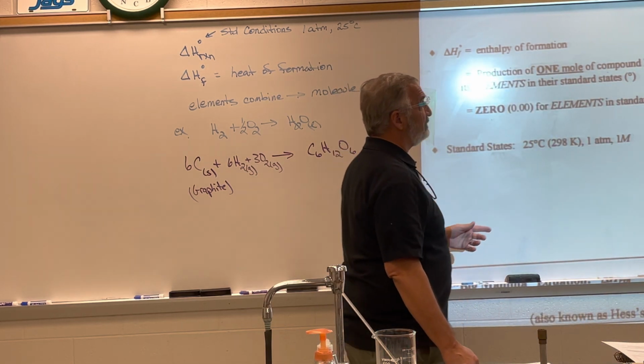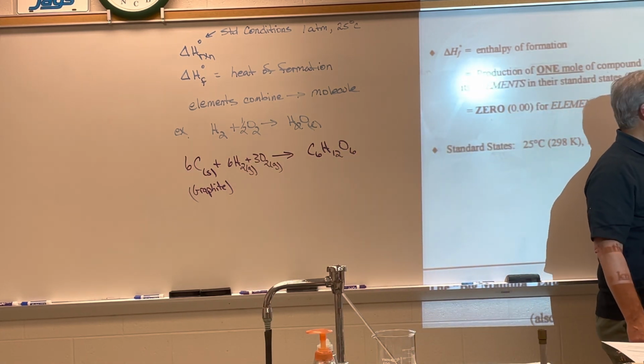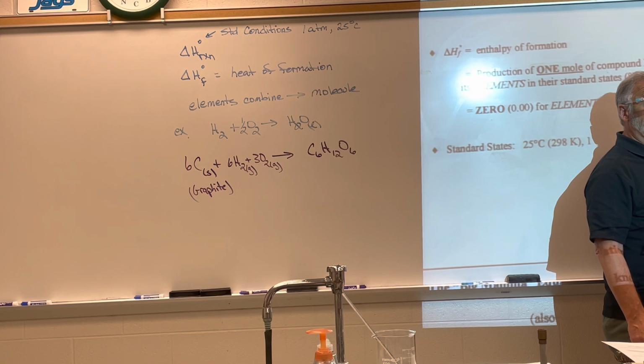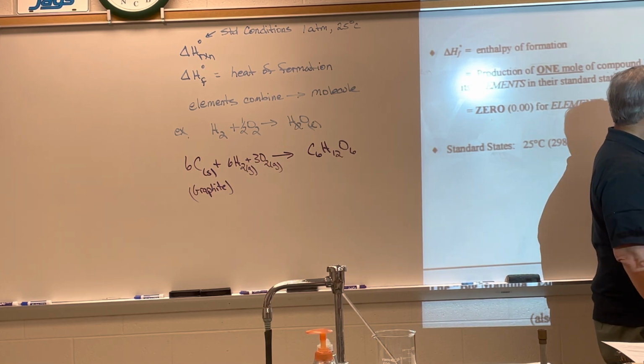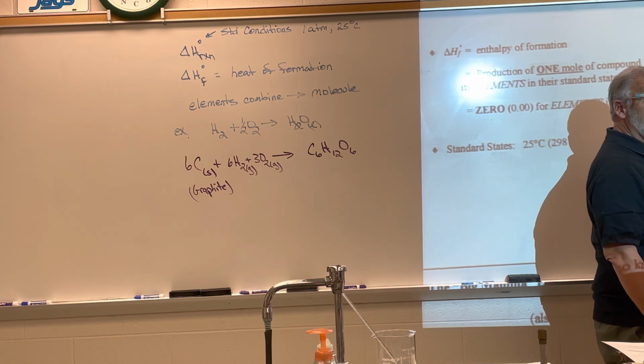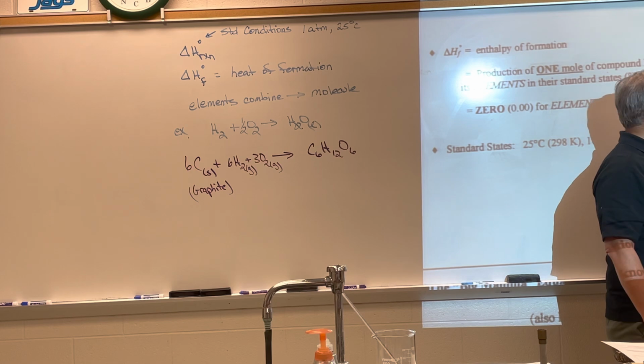C6H6 isn't on there. But if I'm going to make ammonia, nitrogen plus hydrogen make ammonia, only 46 kilojoules is going to be released. It's not nearly as exothermic of a reaction. But to make NO2 gas, you actually have to put energy in. The product is less stable than the reactant.